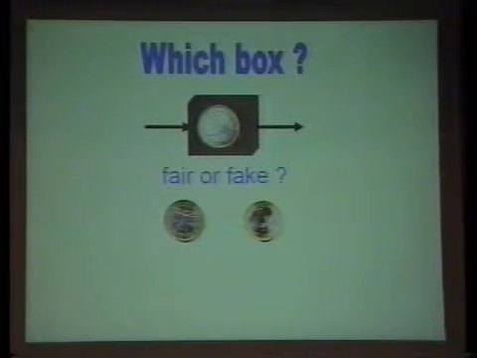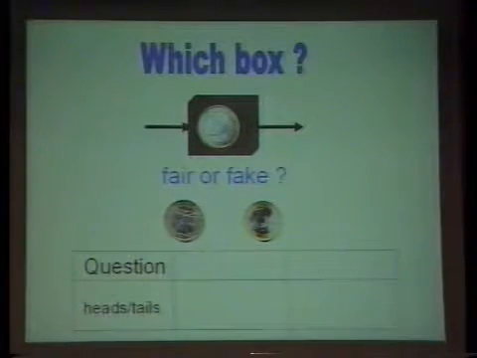If you flip that, you can cheat in a typical coin flipping game, and the other one has two different sides. Now let's look at the problem of deciding which it is. Is it fair or fake? So the kind of box that you ask is your coin, and there are two kinds of questions you can ask. You can look at the top side or at the bottom side.